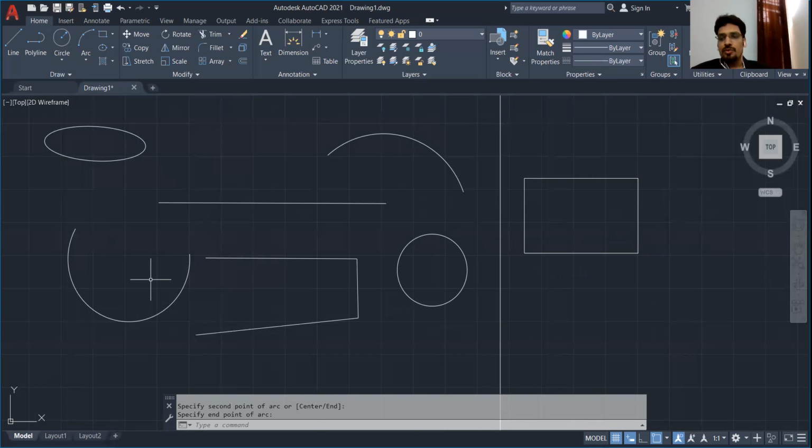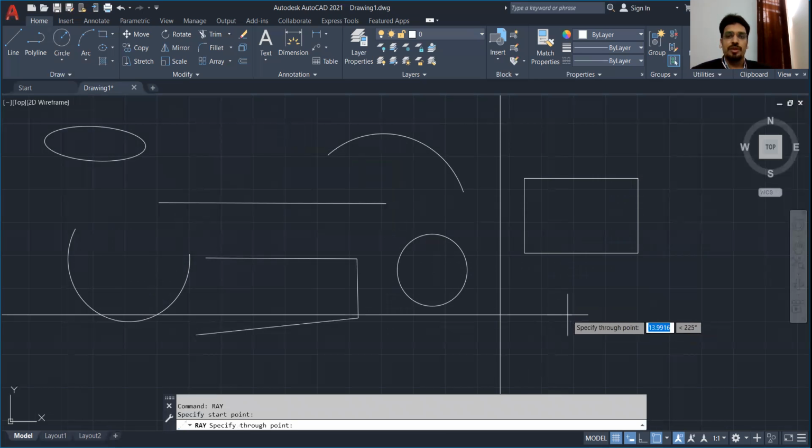Okay. So the next drawing command is ray. Ray is a line of infinite length. So for that you have to type RAY, then enter. Specify the first point.